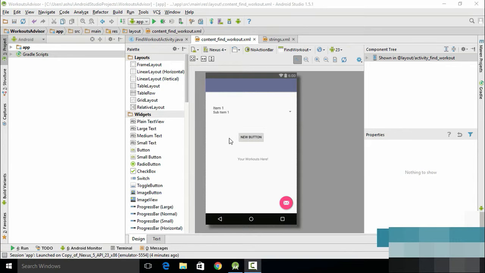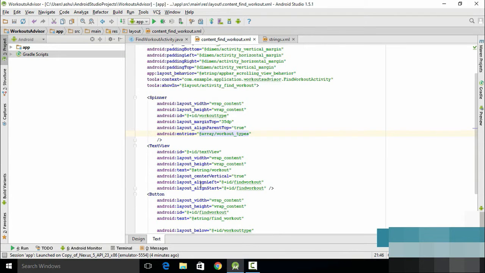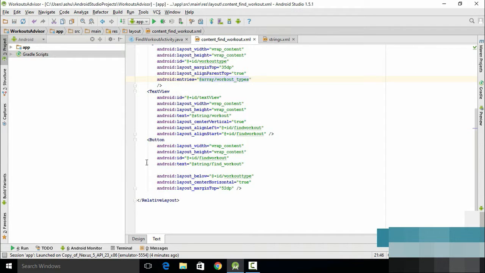So in this tutorial we are going to add a method to this button so that whenever the button is clicked, something happens. In order to do that, we simply go into this text view right here, and we are going to find the button which is present right over here, and to this button we are going to add the on click. The on click basically specifies what happens when we click the button. So in order to add an on click, we type android:onClick equals, and inside it we specify the method which we want to perform.